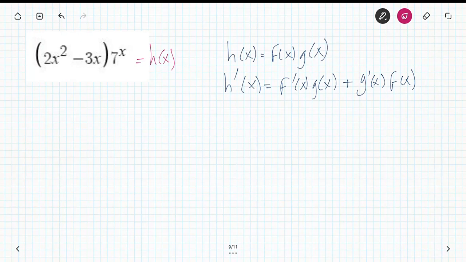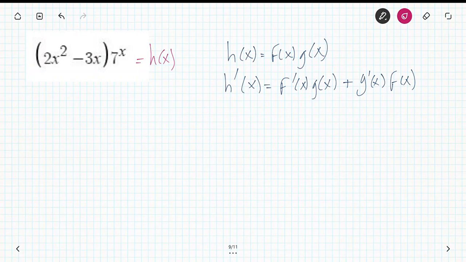Okay, so in the previous video we introduced the product rule and we also did two examples. In this video I'm just going to do two additional examples just so that you don't have to watch a really long video if you already understood the previous part. So this is just for, I guess, for kicks.